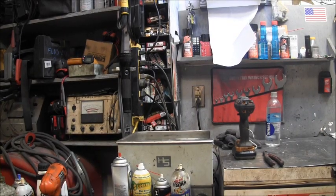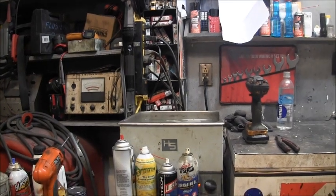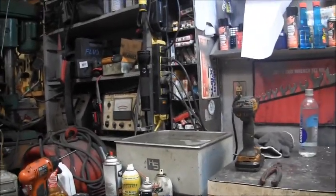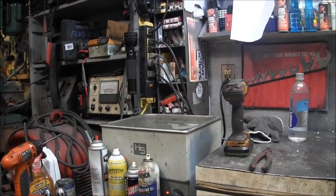That's the old ultrasonic cleaner going at it there. I'm gonna let that run through there for about 10 minutes or so, and I'll be back.